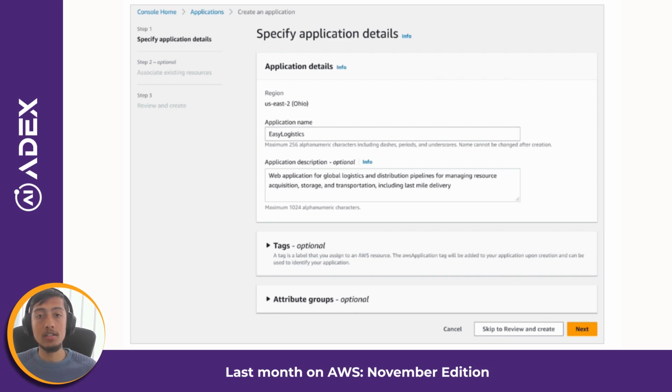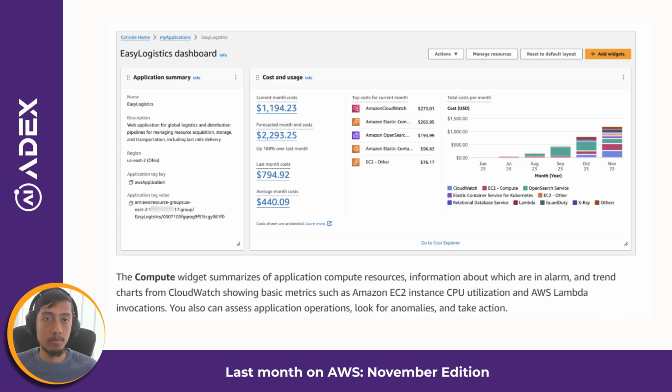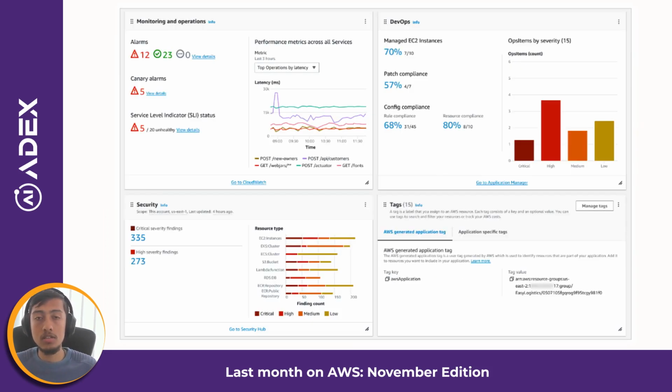That means with My Applications, you can streamline application setup and connect different resources. You get to monitor critical metrics and take informed actions. You can collaborate with AWS Partner Network service partners for complementary features and services. So you also get the partner support feature within My Applications itself. As of now, it is available in certain specific regions with plans for expanding it to more regions in Europe and Asia soon. So subtle but a really useful feature addition from AWS. There were already similar features in other cloud providers such as Azure and Google Cloud, and it's really great to have that in AWS now as well.